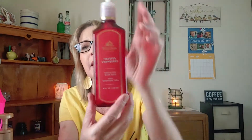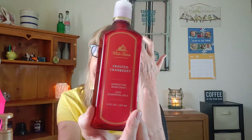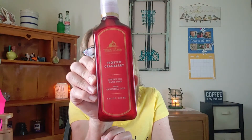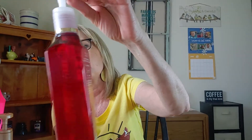Then we finished up a Frosted Cranberry in the Gentle Gel. I love the scent of Frosted Cranberry — I have a body cream of Frosted Cranberry in my purse and I also have it in the body spray. This is one I wouldn't mind using year-round. It kind of has a woodsy cranberry note. The scent notes are Frosted Cranberry, Red Delicious Apple, and Blonde Wood — I'm not getting any of the apple at all. And isn't that bottle gorgeous? I love the color of that bottle.